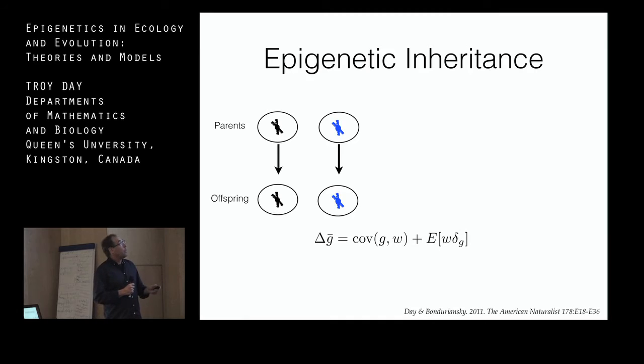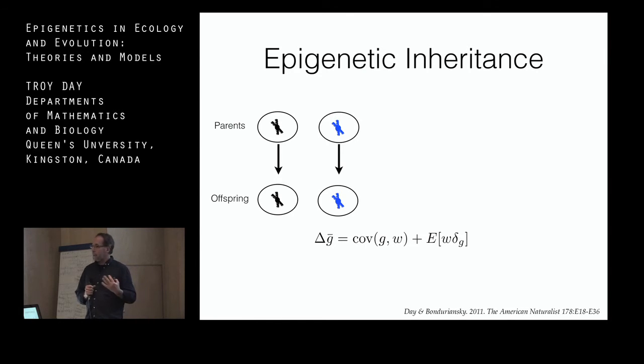Now, typically, evolutionarily, how we think of populations is, so here are two parents, and they differ genetically in terms of the color that I've given the chromosomes here. And we can model evolutionary change. There's a wealth of theory in the literature in population genetics that allows us to understand how we expect populations to evolve. And one way to characterize that is through what's called Price's equation.